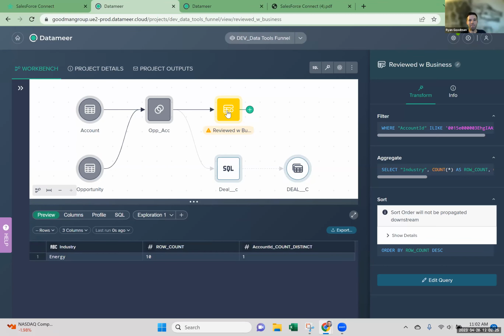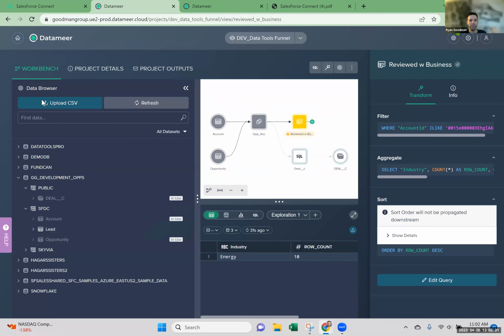And I can go and I can match this up against existing legacy reports, because what Datameer allows you to do is to take reports maybe out of my legacy system, and I can actually upload the data from those reports right from within Datameer. So now I can compare my old report against the brand new data, brand new migrated data immediately after I push the button to move it.